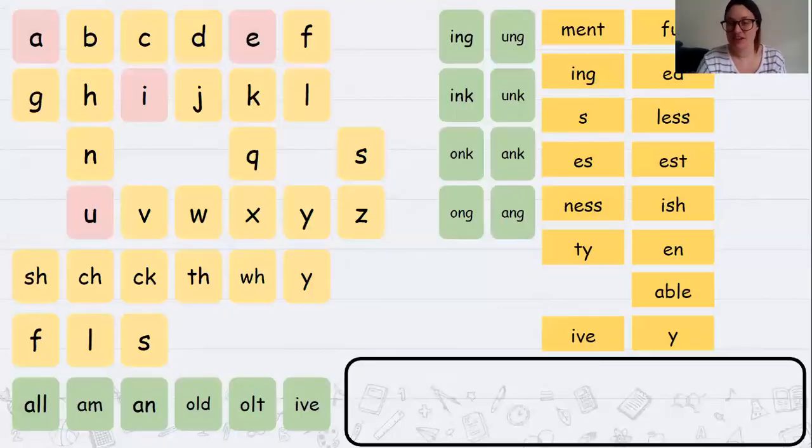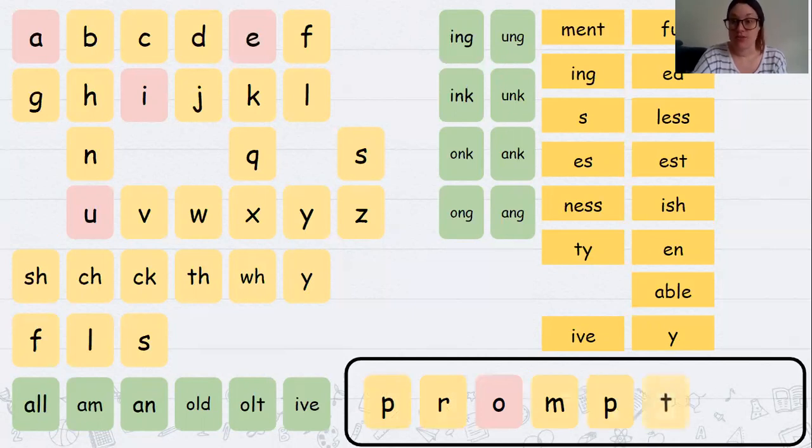All right, get ready for another one. Warm up, loosen up your body if you need to. Shake out that writing hand. Wow, a long one. Okay, try your very best to say or tap out this word. And then again, if you need to pause to write it, go ahead and do that. This word is promptly.